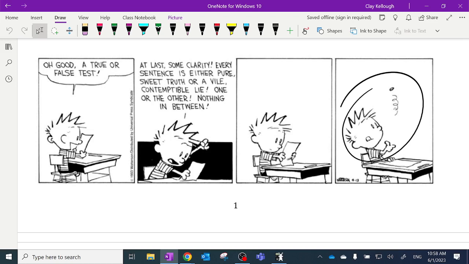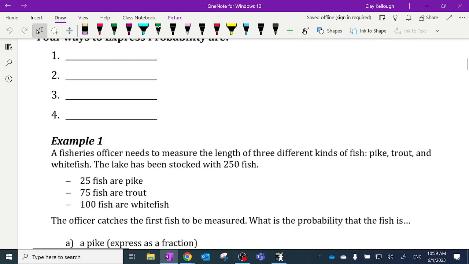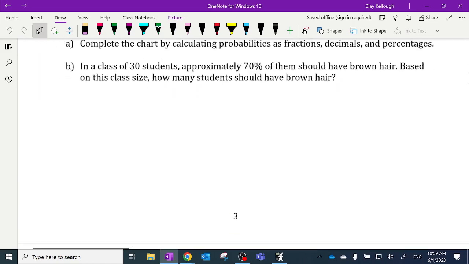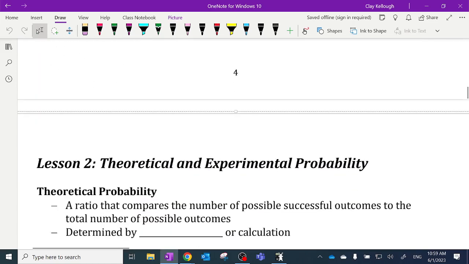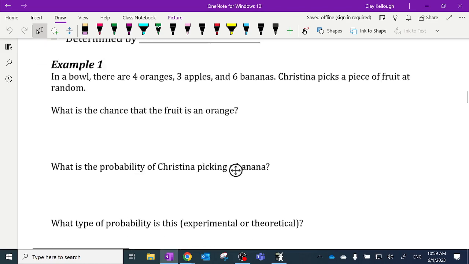But anyway, remember when I first made you read this cartoon, and I asked, what do you think Calvin should expect to get on this test? Somebody said 50-50. And that's a perfectly good way of thinking about it. But that's not really a probability. As soon as you compare two numbers like that, especially the same number, you're not in the world of probability. You're in the adjacent universe that we call odds.